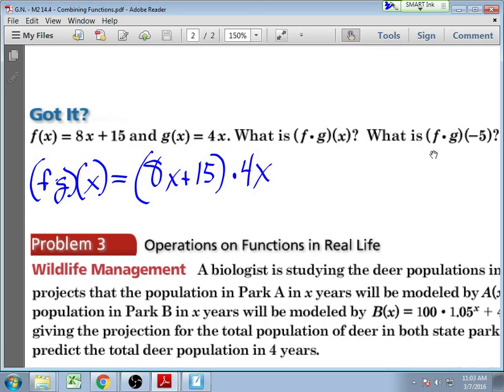What's a little bit tricky here? Maybe you don't think it's tricky, but what do we have to remember? What's really important, Straller? Yeah. So there's that we get 32x squared. Jacob? You have to distribute. Yeah, this is really distributing because it's the entire function f times the function g. So if g was a binomial, we'd have to do FOIL then. But since it's not, we're just distributing. But this comes out to be 60x.